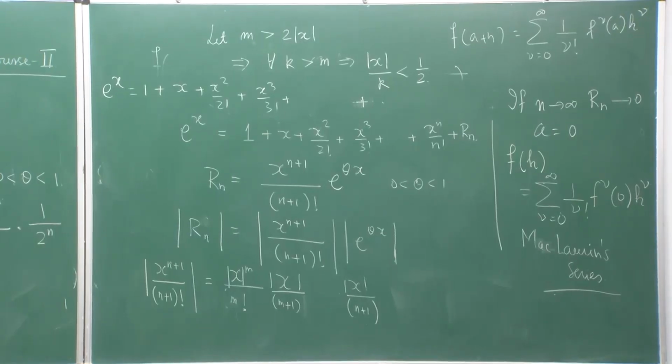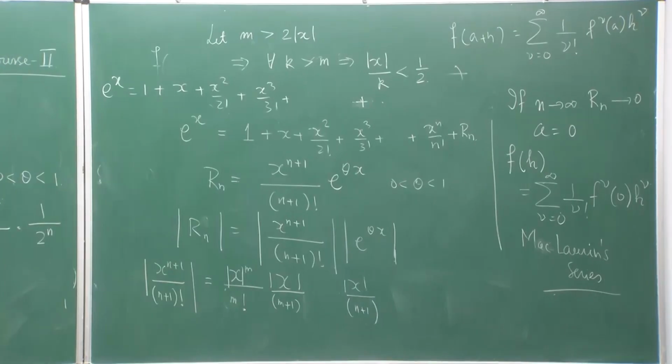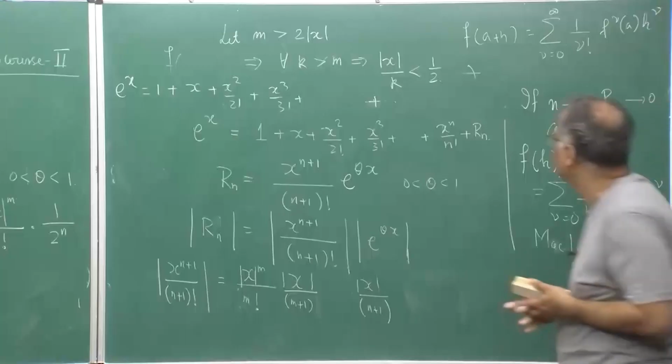There is an important result which I have not stated, but I will ask my TS to put in the board, is that every function need not have a Maclaurin's expansion. There could be a function where you can compute the derivatives to any order at 0, but you would not be able to get the Maclaurin's expansion. But let me give that example and then end it.